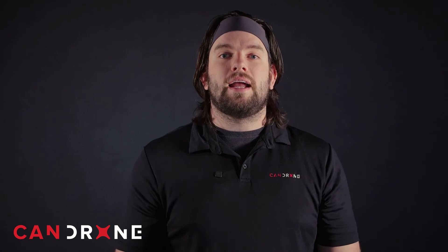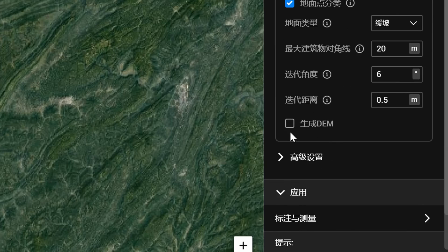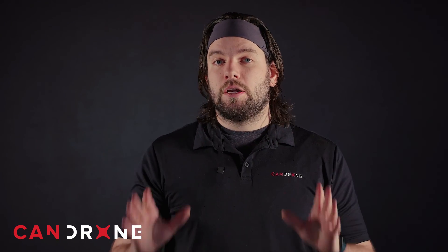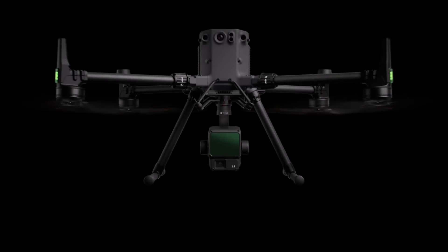This means that you can expand your working day with your LIDAR drone by several hours because you no longer need to worry about how much daylight you have in a given working period. You can also intentionally work during nighttime hours to reduce the number of personnel on site, making it a safer operation overall. The last advantage is sub-centimeter accuracy. LIDAR sensors on drones can collect data up to a fraction of a centimeter in terms of measurement accuracy. Data collected by Propeller Aero shows that drones are 10 times faster in collecting the same type of data to the same level of accuracy as ground crews, and it can be safely said that drones are more efficient when capturing that data.